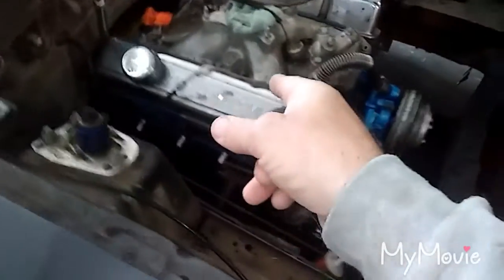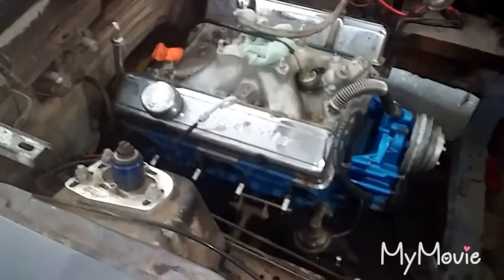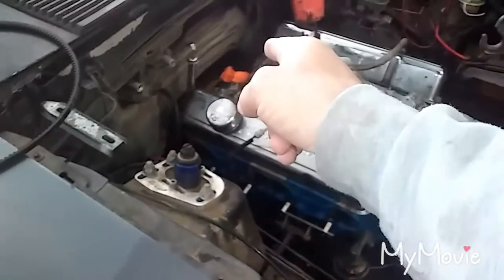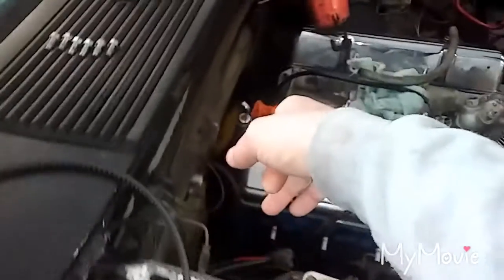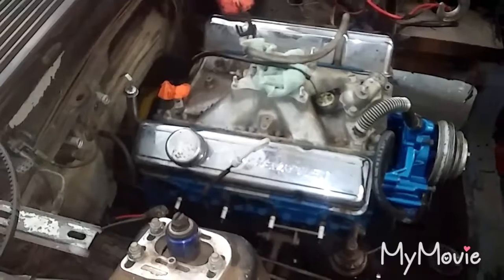All right, Taylor, we got to get this thing out today. It shouldn't take me more than about an hour, less than an hour, actually. All I got left to do is unbolt the transmission, bell housing bolts, and the torque converter bolts, and the motor mounts, and then we're done. Get this out and get the Cookie Monster in here and get the motor out of it.